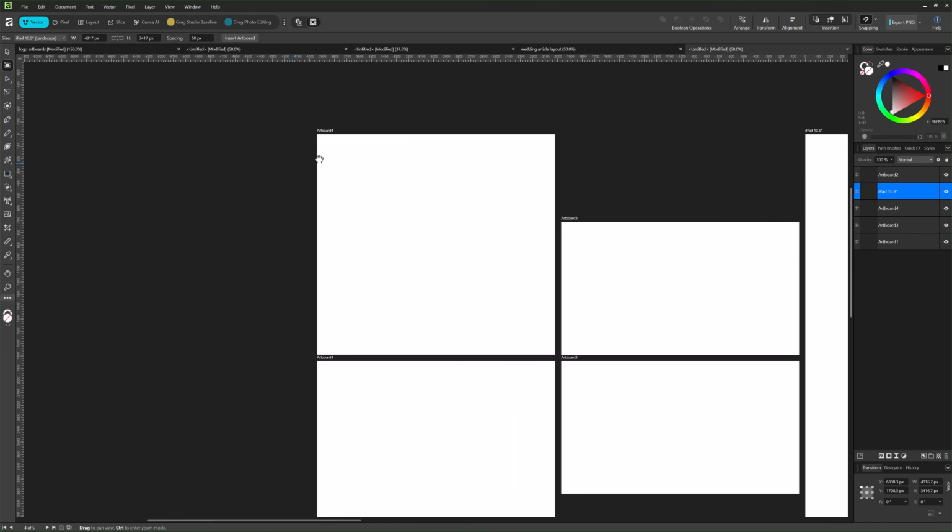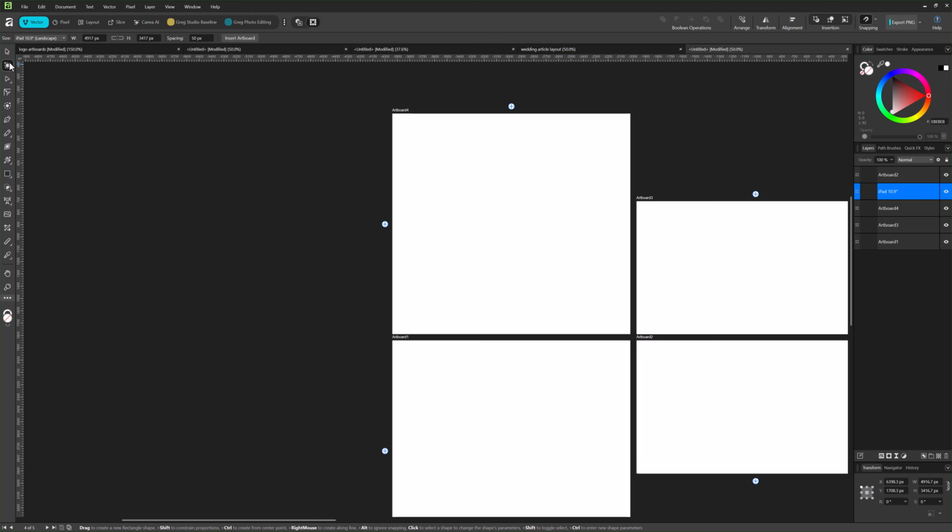However, I can't come over here under this tool and choose this custom size, because when I do, if I type something out here, it does not give me that insert artboard button, which is why I think this part of the interface now, the contextual menu when you're using this artboard tool, as of my time of recording this, is very inconsistent, because for some of these, it will allow you to insert an artboard like this one does here.